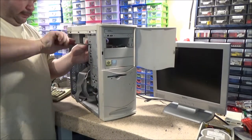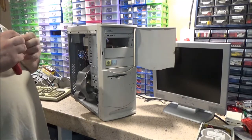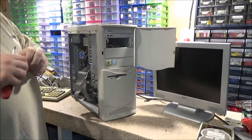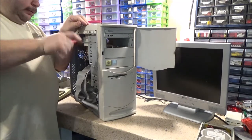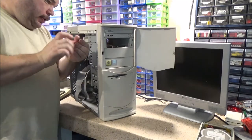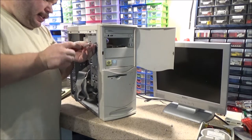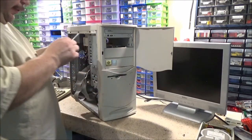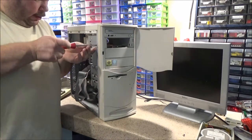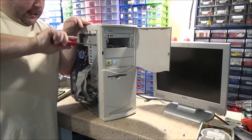Let's make sure that stays level. It's only screwed into plastic, so I don't want to over tighten it. All that happens, you actually pull half the plastic with your screw, like that one did. Screw doesn't want to screw in, and I got that bloody thing stuck. Could be because the thread's actually full of crap. Oh, there's a fly. Hopefully I can get this to boot without it crashing.